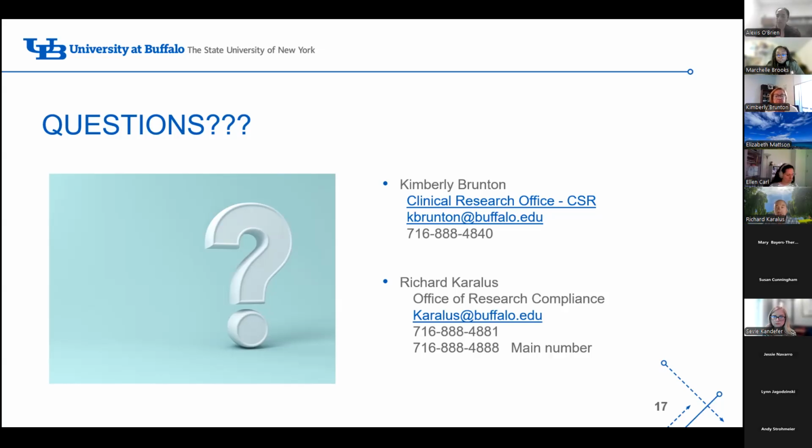So how that works is the person at the lead site would initiate a request to another site like UB, asking us if we would cede review to them. That comes from their institutional official to me. Then I approve that and say, okay, we're willing to rely on such and such a site. It goes back to them. They then do the review and say it's eligible for reliance. It comes back to me again saying they approved it. Are we going to execute a final reliance agreement? I click on that. They acknowledge it. And then that will issue a letter of determination within that online system that we will use in lieu of a signed agreement.